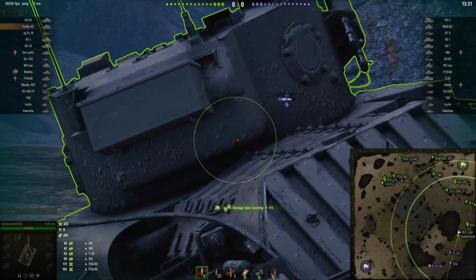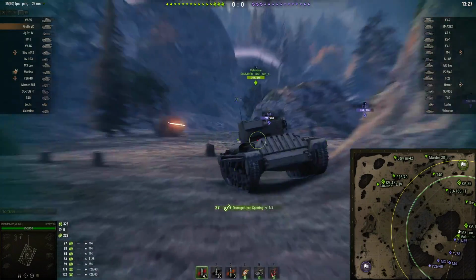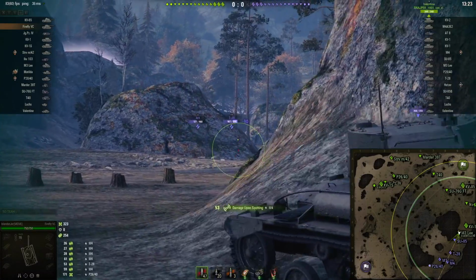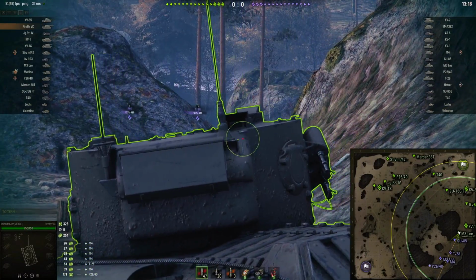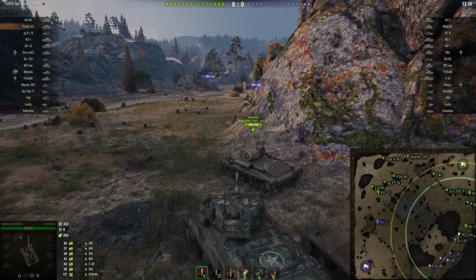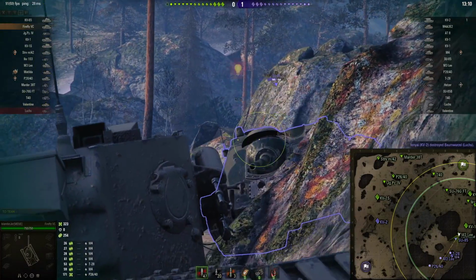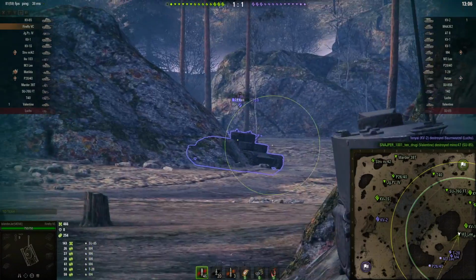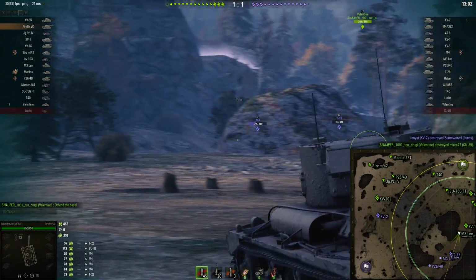Oh, he almost shot his teammate there. Good job there. You always want to pull out in front of, well, I guess that guy's playing the corner too. But the guys that always want to take point on the corner, you don't have to go right and put your face in front of the enemy so they can shoot you. Old Islander here is a little smarter. He's a little bit further back. See, he makes himself a small target. He takes a shot and pulls back. Let the teammates go out there and stick their face out. But somehow none of them are getting hit. I don't know what's going on here.